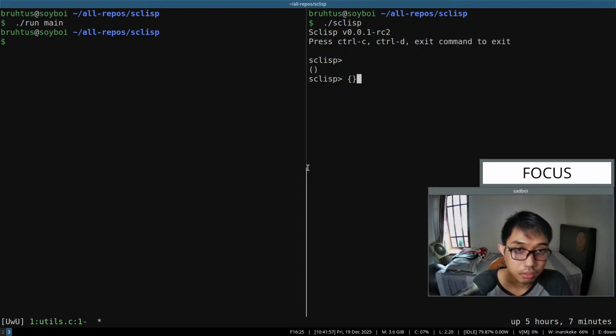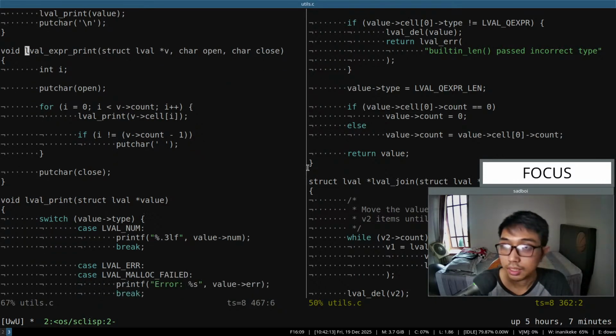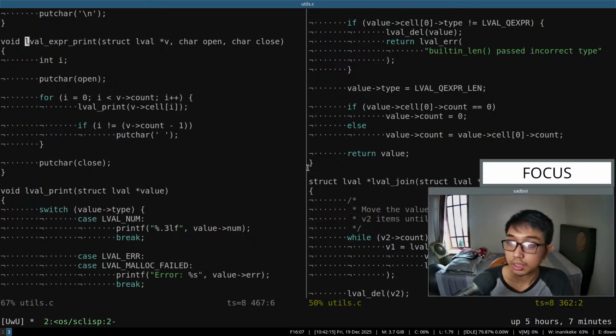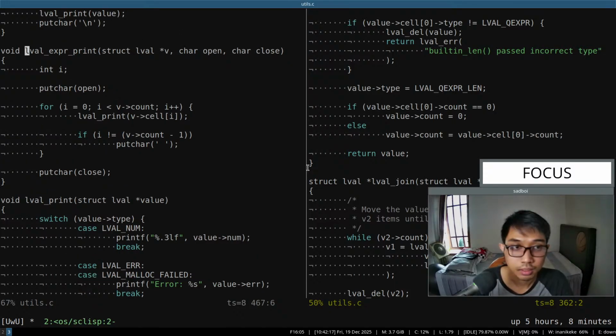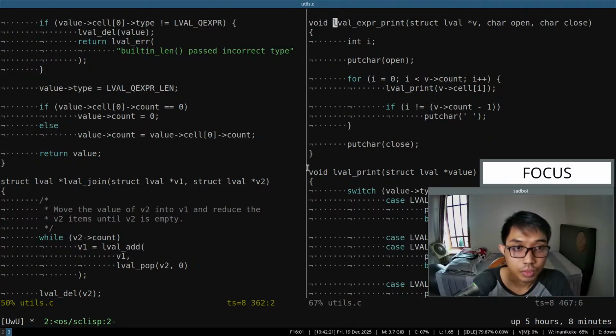And then if we, let's say, put this curly bracket, it should return the empty list like this. Is that it? If that's the case, then okay, maybe we can change that with this eval expression.